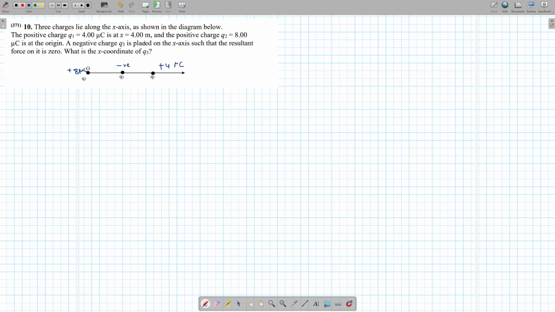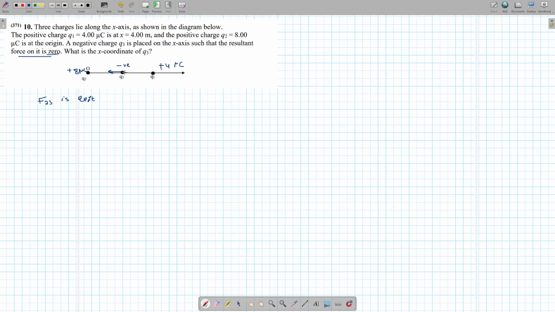So over here, they said that the resultant force on Q3 is 0. Similarly to how in mechanics we would evaluate all the forces going on, same thing, you're working with forces. So what are the forces here? Since Q2 is positive and Q3 is negative, the force exerted on Q3 pulls it to Q2, since they're attracting each other. So F23 is to the left.